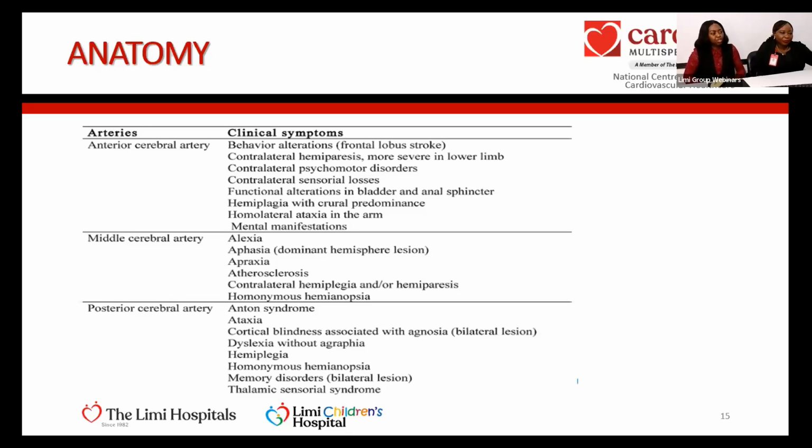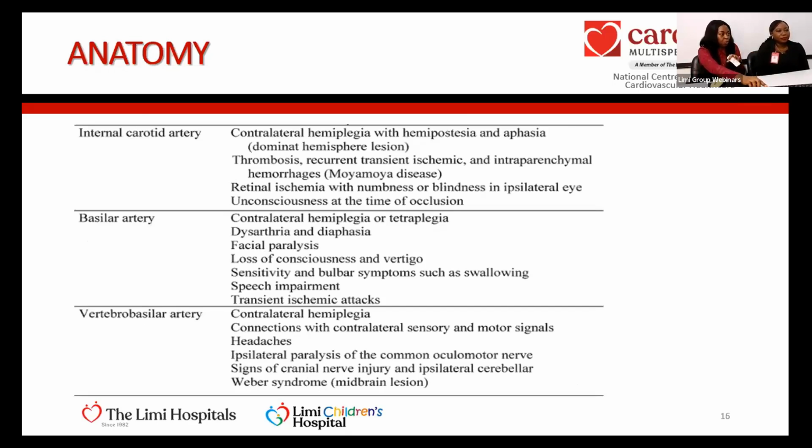So for the posterior cerebral artery, we also have so many other symptoms that point to the posterior cerebral artery being the one affected by the obstruction. And then this table also goes ahead to show us the spectrum of symptoms or signs you can see for these other arteries.